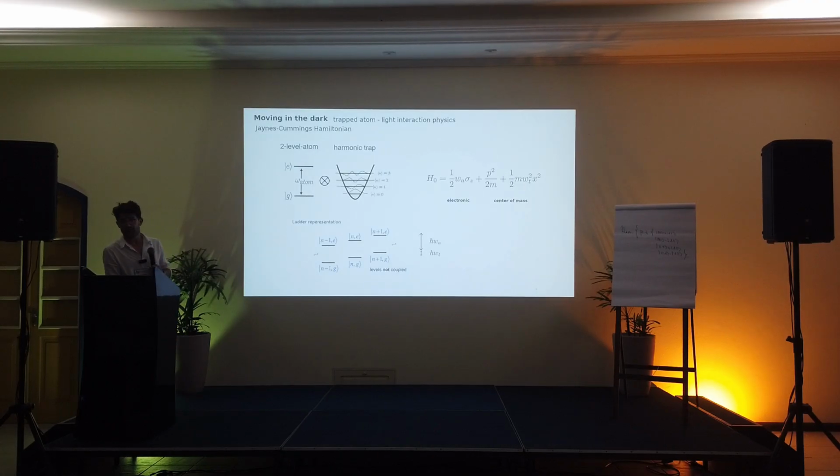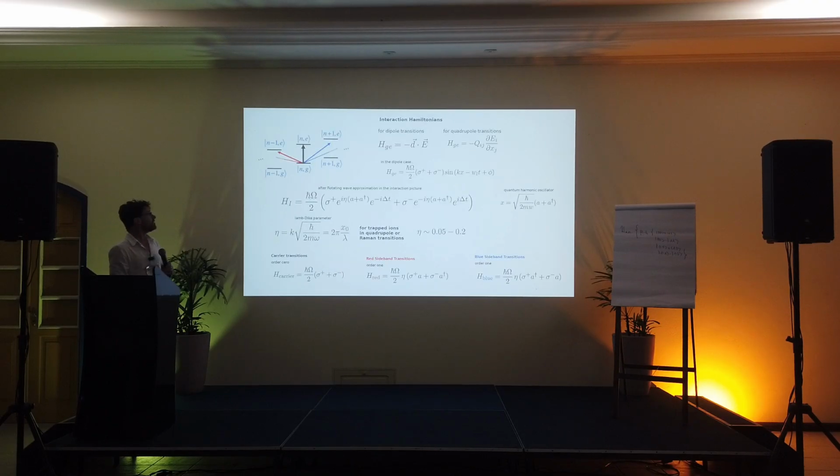But of course, fortunately, using laser light, we can couple these 2 things, and that's where we will build the Jaynes-Cummings Hamiltonian. I won't go into the exact detail of all of it, but I will just go through it. If you'd like to look at it, that's written in many books. There's one I like a lot, which is the book by Steck. I'll write it down on the slides and I'll update it on the link if you want later.